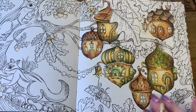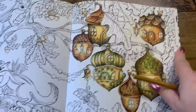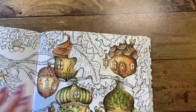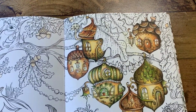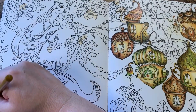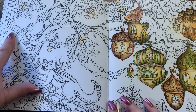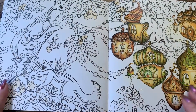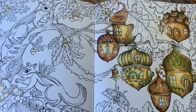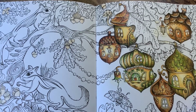Okay, any other little... We've got some cherries or something here, but I'm looking for acorns. Sneaky little guy over here in the corner. Any more? I see berries. This looks like an acorn down here. This would be a great time to take a picture of it and show it to someone else and ask them, do you see any acorns that I am missing? Because I probably am, but there we go.